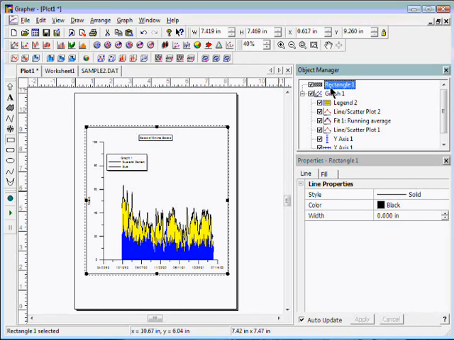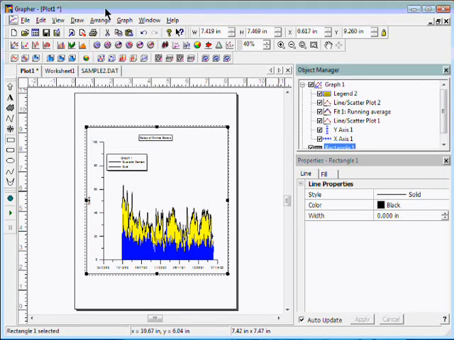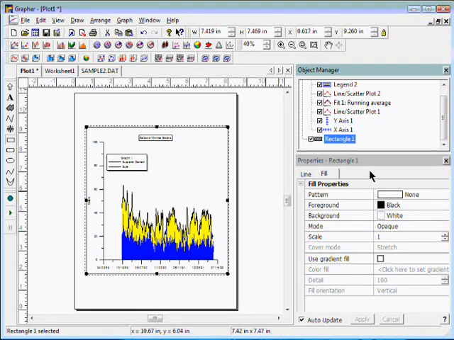Choose Arrange, Move to Back to move the rectangle object behind the graph object. Finally, in the Property Inspector, click on the Fill tab. Change the foreground to the desired color for a nice background, such as this light yellow color.